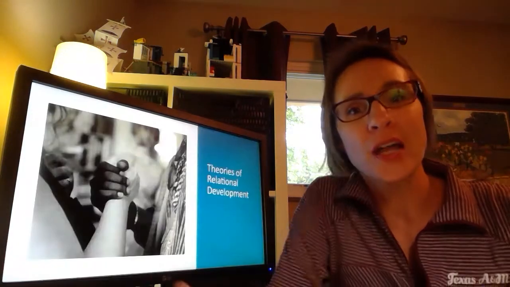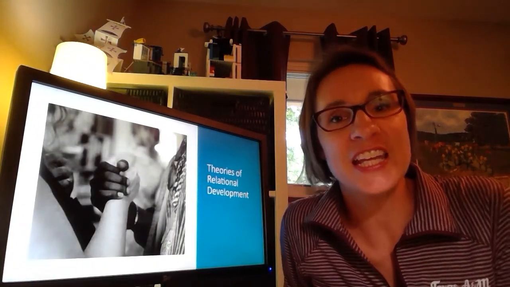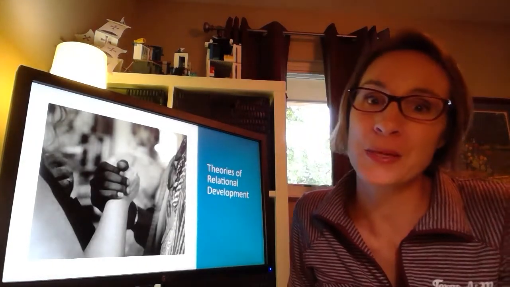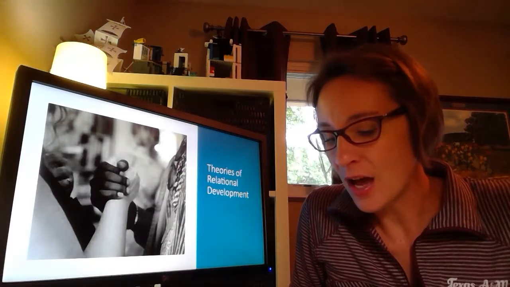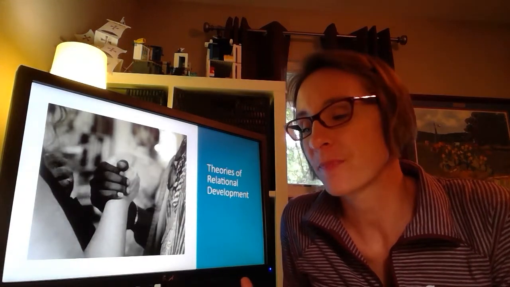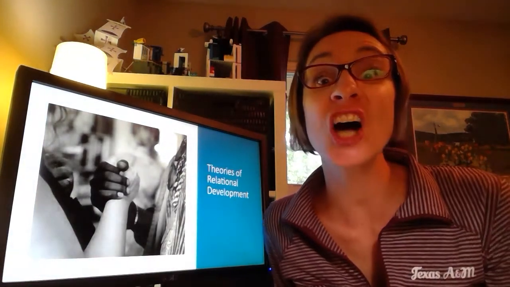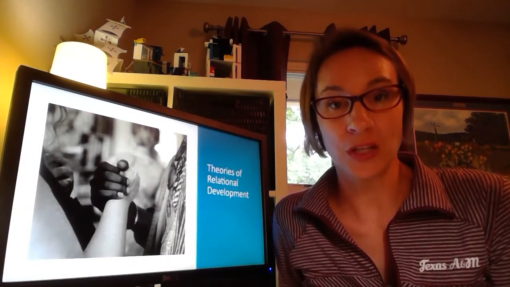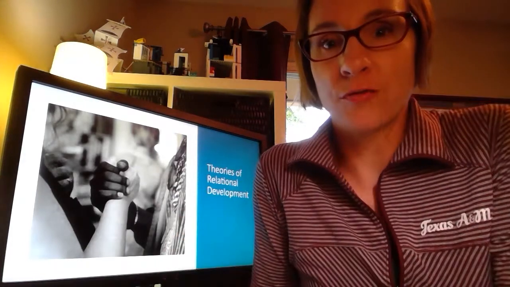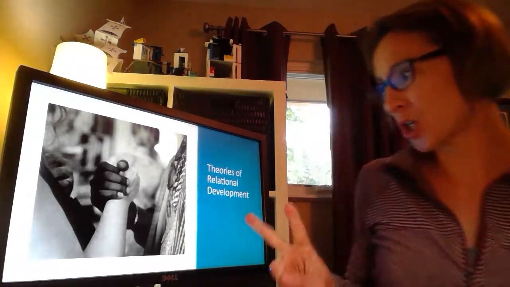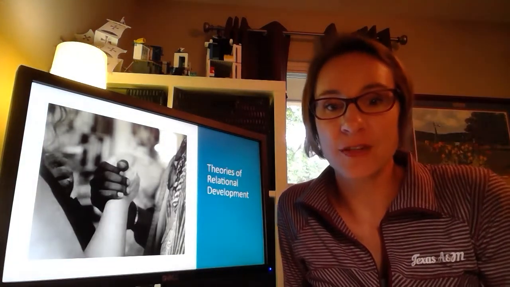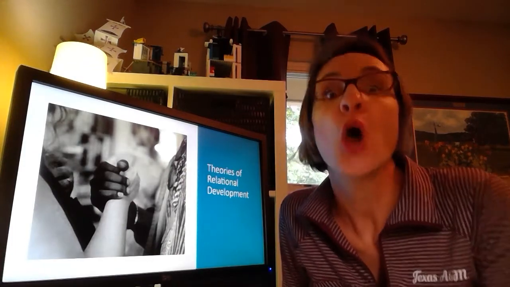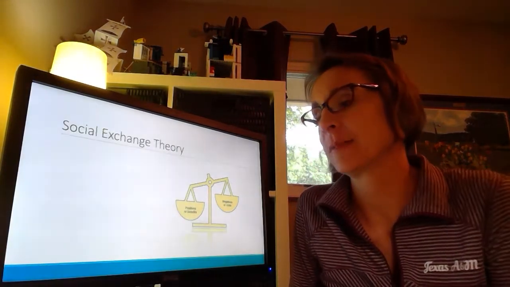So Knapp is applauded for understanding the escalation, the elevator, moving toward intimacy or away from intimacy. But the thing that is missing from this discussion is what causes someone to escalate or de-escalate in a relationship? What moves someone from one stage to the next? So we're going to look at 2 theories of relationship development that answer that question. Why are we escalating? Why are we de-escalating?